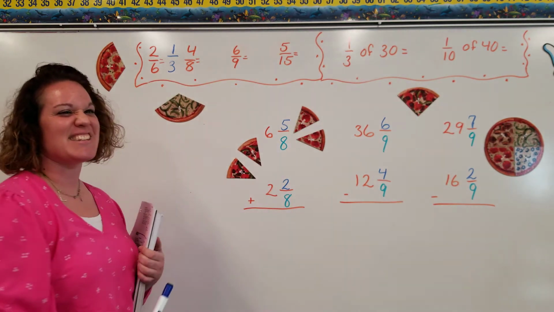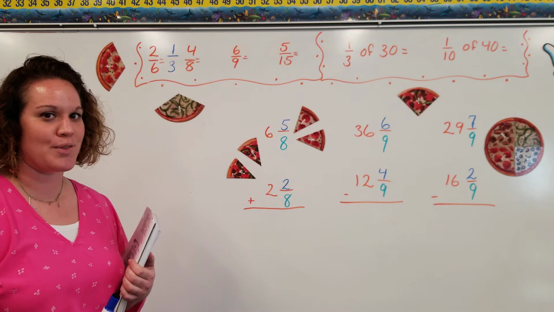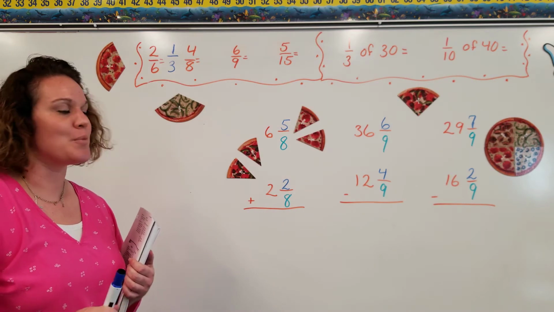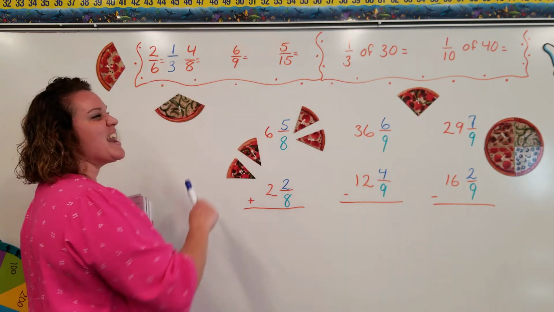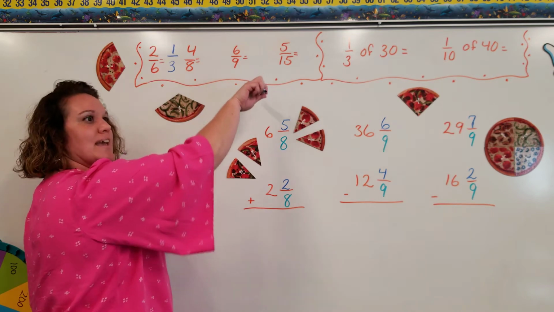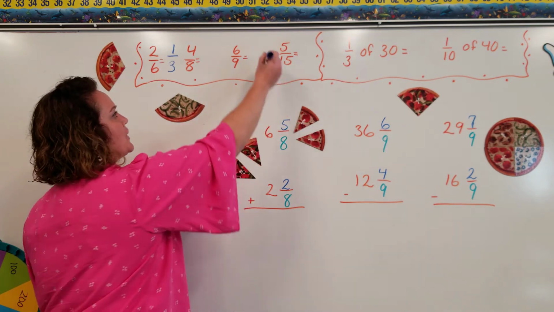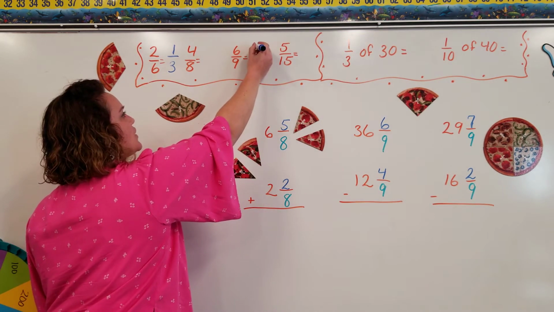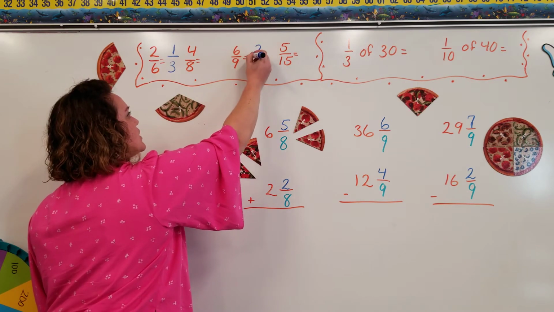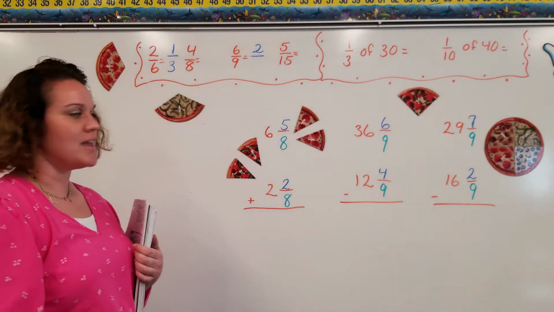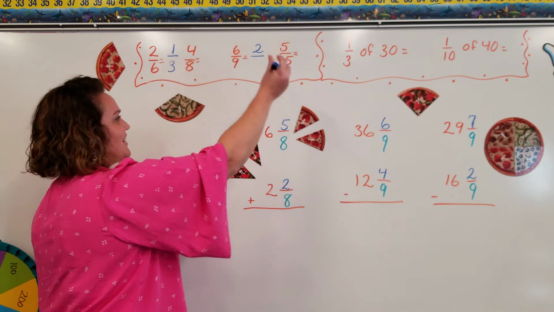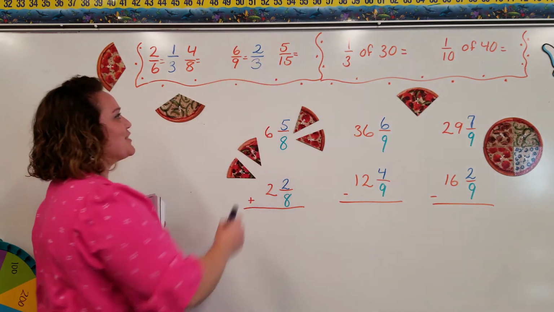Let's look at 6/9. Could you divide both of those by 6? Probably not, so you have to look at another number that goes into both 6 and 9. That would be the number, you guessed it, 3. Number 3 goes into 6 2 times. Number 3 goes into 9. Yes, you practiced this morning, 3 times.